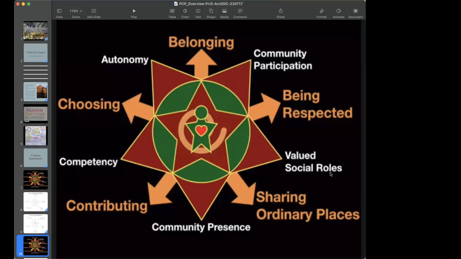I could spend a whole webinar just talking about the five valued experiences and the ways I think we can embed it in our work. For me, it is a really nice touchstone to think about what are the goals that we have for people, and then how do we think about the goals that people might have for themselves, and then what are we doing to support that? What are the accomplishments for us to be able to make that happen? We want people to have valued roles, and we need to think about what it is that we do to make that happen. So if people are being respected, we know that they have to be participating in community, and that people have to value them showing up at the end of the day.